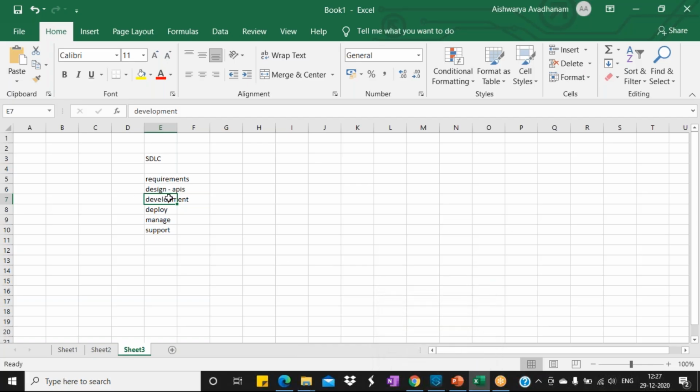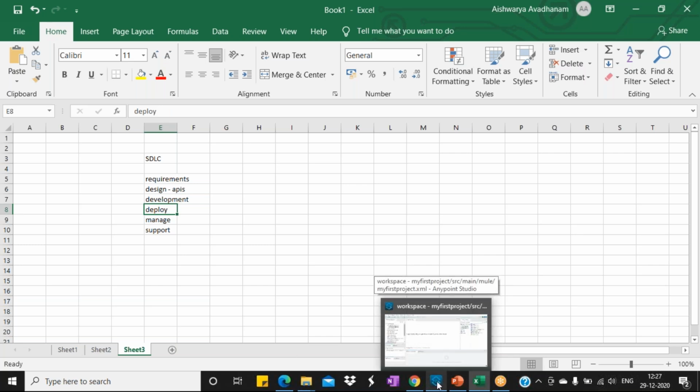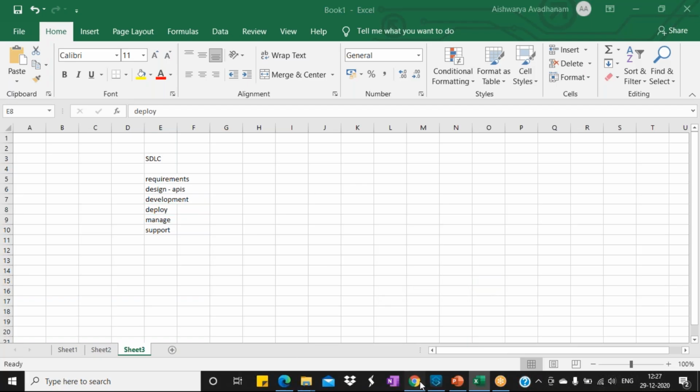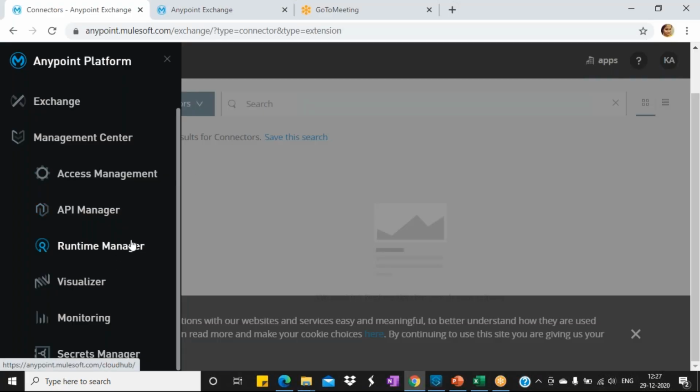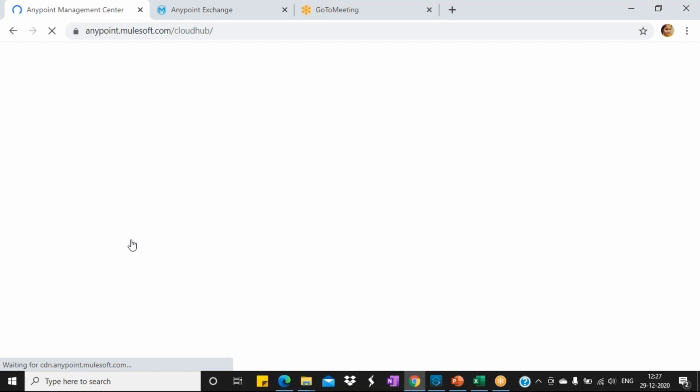Once we develop the code, we have to deploy the code. For that, we cannot use our on-premise; it has to be on the cloud. So how to deploy it? Basically, in Runtime Manager, we can deploy all our code.